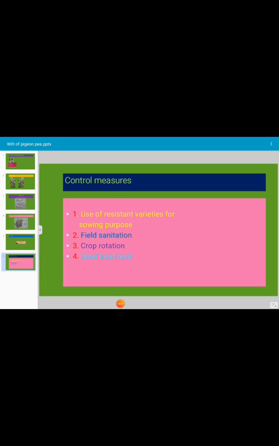And there are several fungicides. Recently new fungicides are available in the market. Even eco-friendly biopesticides are also available in the market. Use of a recommended fungicide at the recommended dose is effective for disease control.